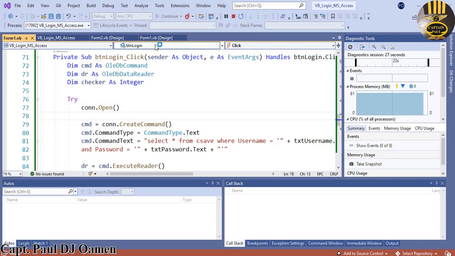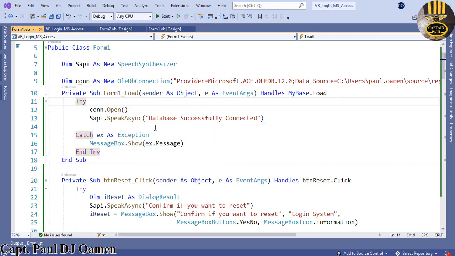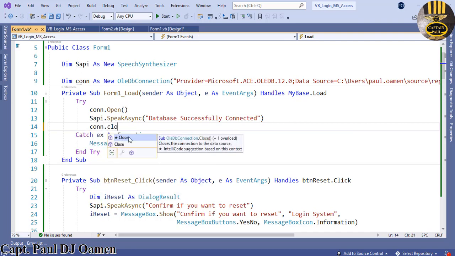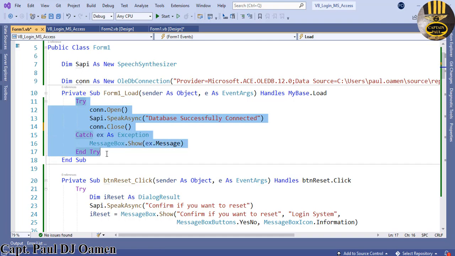I'm going to double click on the form. That's the form here. Okay, I have it open here and yet it's not closed. So I'm going to say connect.Close. There we go. So the form is now closed.